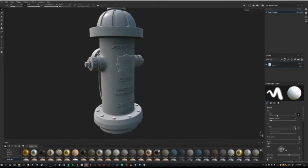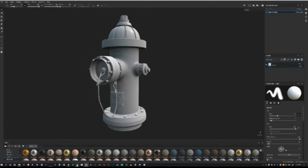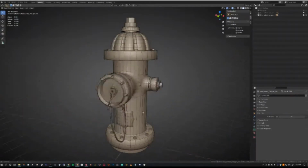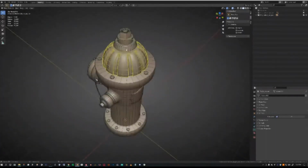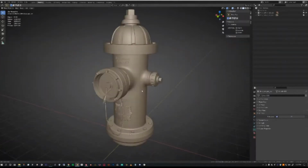Painted. Yeah. Did you show us the wireframe already? Yeah. Sorry, I'll do the wireframe of this guy. So is this all the low poly? Yeah. Okay. So this is it. It's in a few different pieces. There's mostly all unique UVs. This is the decimated high poly that I brought in from ZBrush.